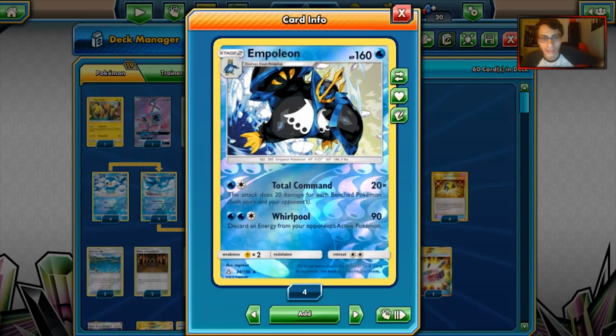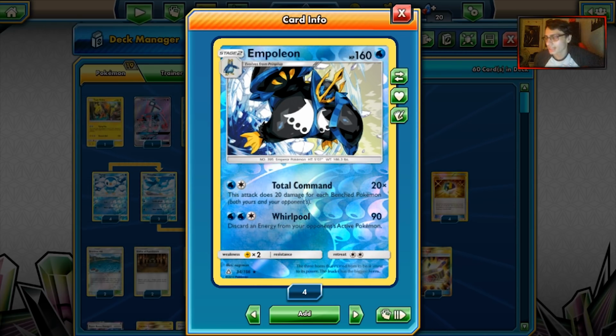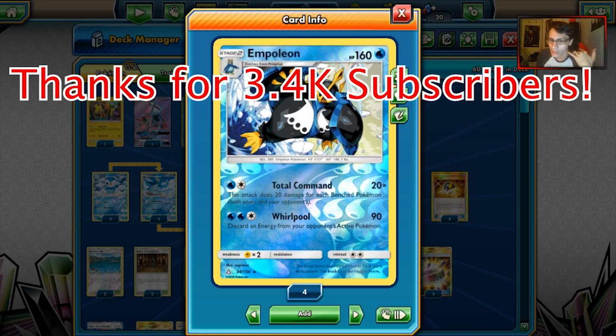This is definitely a deck that could have potential as another sort of non-GX attacking deck that can do pretty well for itself. It's really not that bad. I do like it a lot. So we're going to take a look at the list today, what the deck is all about. So obviously your main attacker is Empoleon.